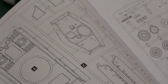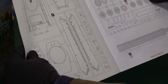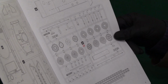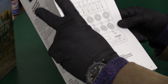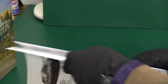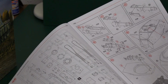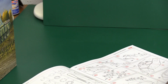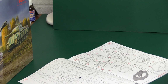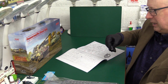Whoops. So we have got our spray mat, and it looks like a real beast this does. Well, it will be, won't it? It's going to dwarf that Panther, isn't it? Okay, so we've got what looks like rubber band tracks, I think, for this one. Or it might be link and length, maybe as well. No, it can't be. In fact, let's take it out of the bag. Bear with me a second. Let us just get this noisy bag out of the way quickly.